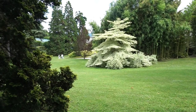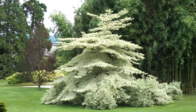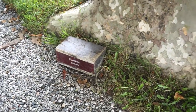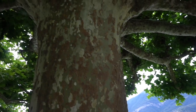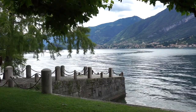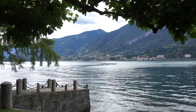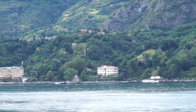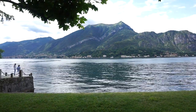This tree is very interesting — my mom says it looks like an overgrown shrub, but it's quite spectacular. It's called Platano Europa. The color looks like an army print, so cool. And look — we can see Villa Carlotta from here, the one we visited yesterday. And this is the one from today.